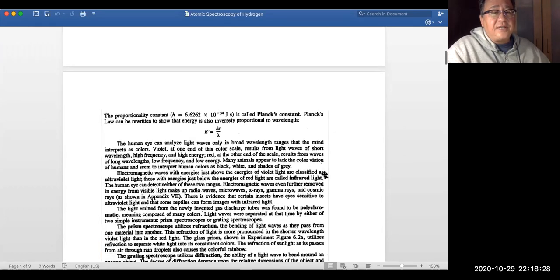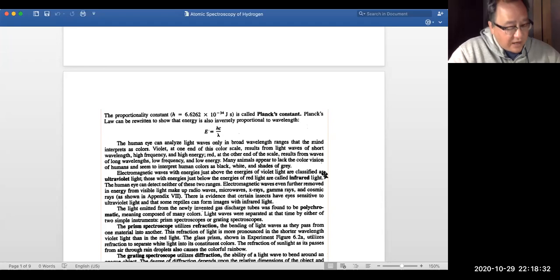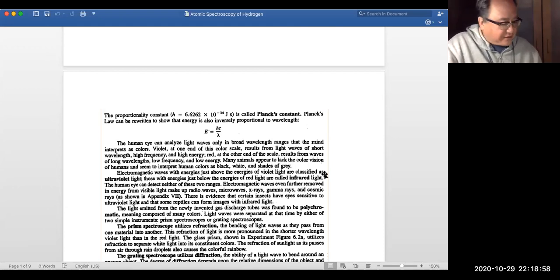Okay, so here you can see that we have Planck's constant, and that's something that you kind of want to commit to memory. On the quiz, I will make that available to you because I don't want you to stress too much about it. But on your next exam, that's something you probably want to write on your note card. So this is called Planck's constant. Some people call it a proportionality constant because, well, all constants are proportionality constants. Okay, so h is Planck's constant.